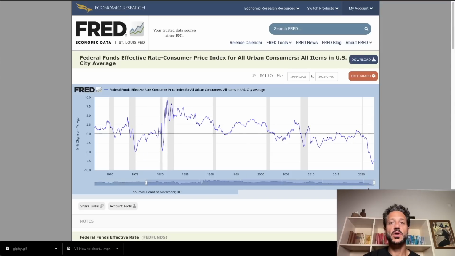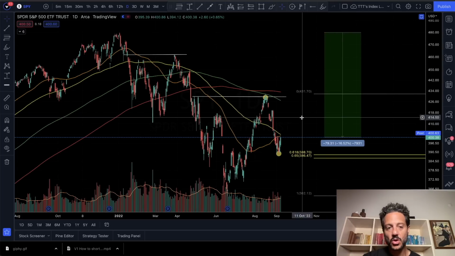So essentially CPI has to be trending down and the Fed funds rate has to be trending up in order to get to a point where inflation has come down so much and the rate has gone up so much that now the rate is above CPI. And once we get above that point, then we can start talking about when the Fed is going to likely reverse policy and do a pivot and stop raising rates, or worse, even cut rates, right? But it really all depends on how fast inflation comes down, which is why that September 13th date is so important. All right, so what else?